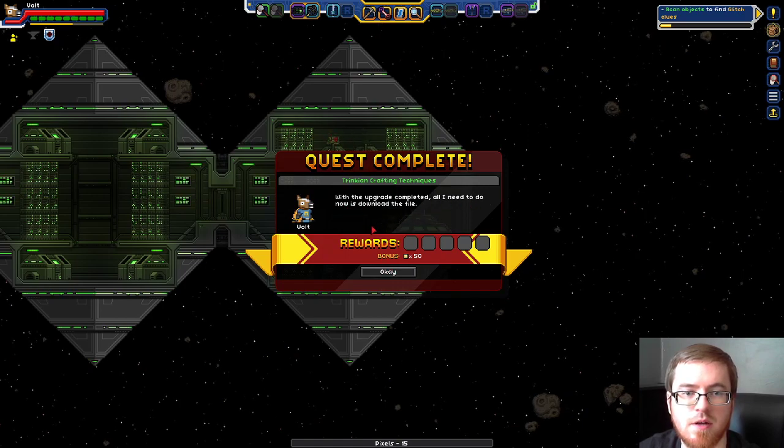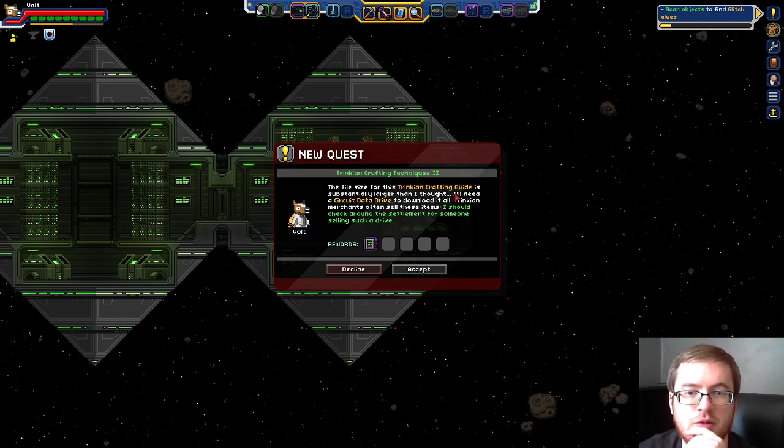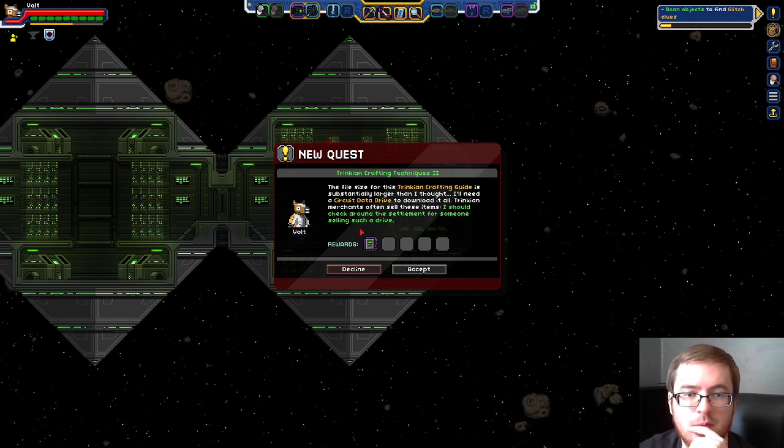With the upgrade completed, all I need now is to download the file. The file size for this Trinkian crafting guide is substantially larger than I thought. I'll need a circuit data drive to download all. Trinkian merchants often sell these items, so check around the settlement for someone selling the drive.